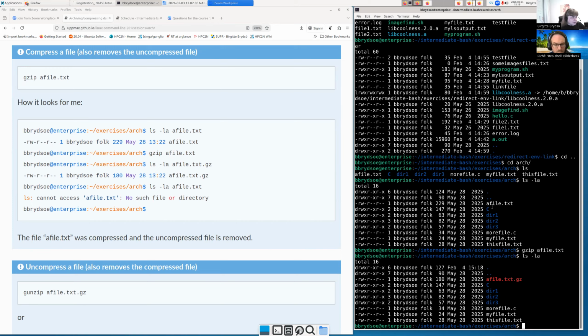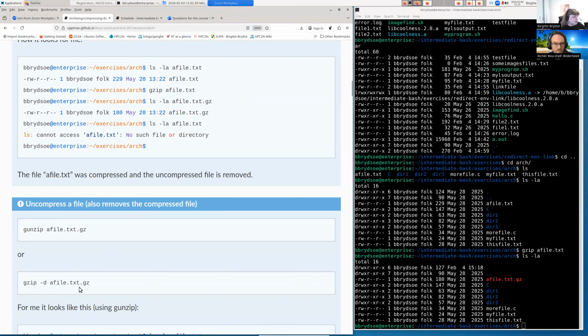And then, well, you can see afile.txt is no longer there. So if I want to decompress it, then I would use either gzip -d and afile.txt.gz, or gunzip afile.txt.gz.